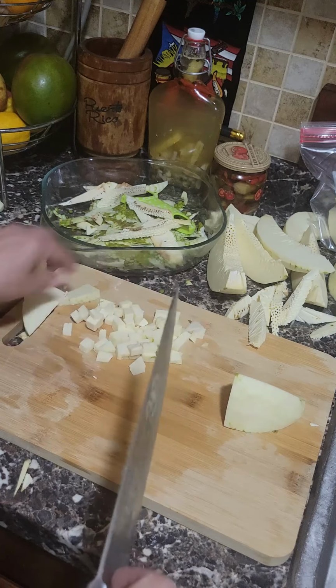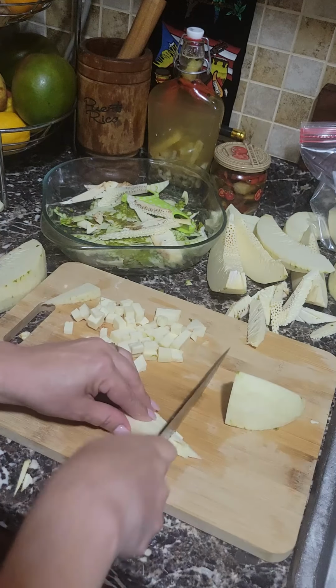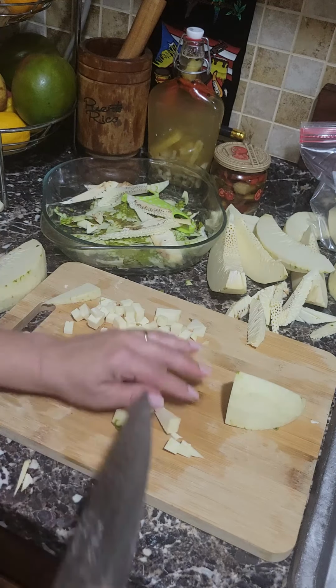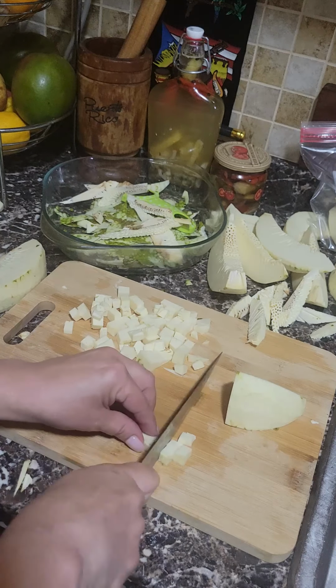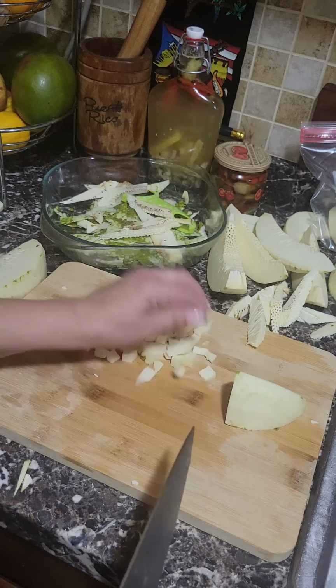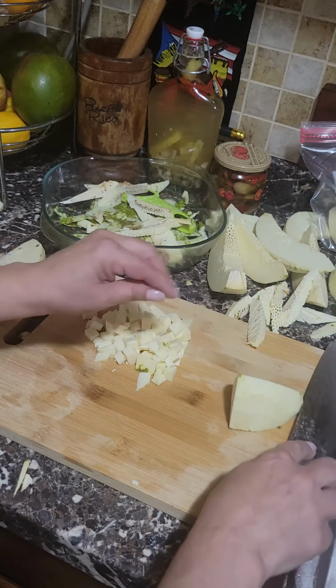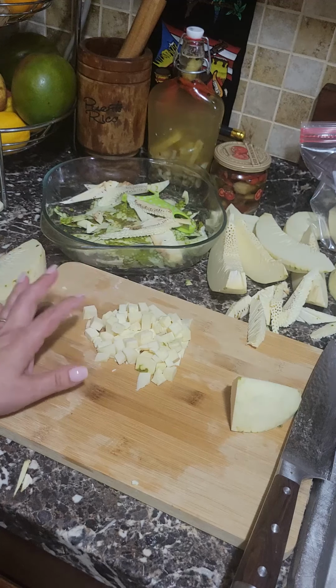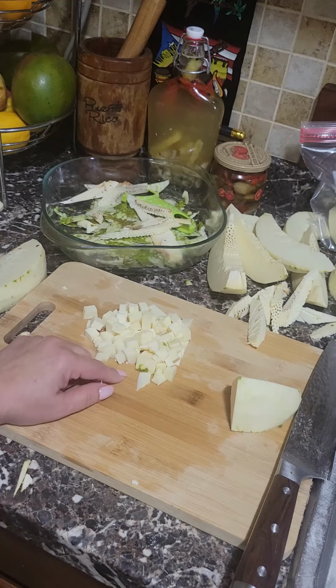I'm gonna do this with guiso, and simply, how do I put it? Set these aside again for tomorrow so I can cook them. And I will probably go ahead and do a video on how I cook these so you guys can see it, but I will let you know. Let me finish cutting these up and I will show you.